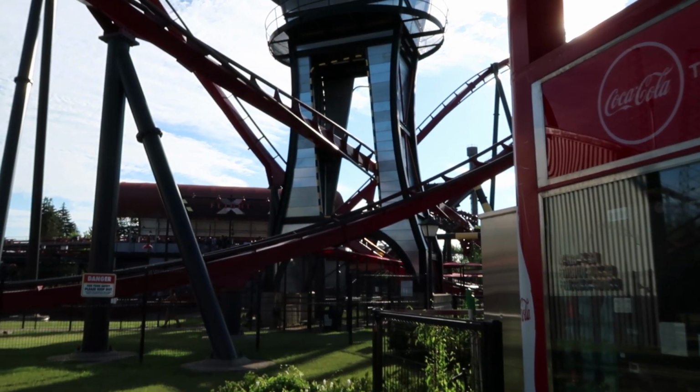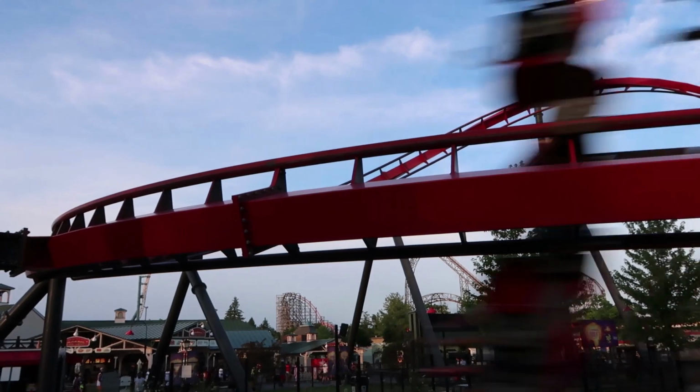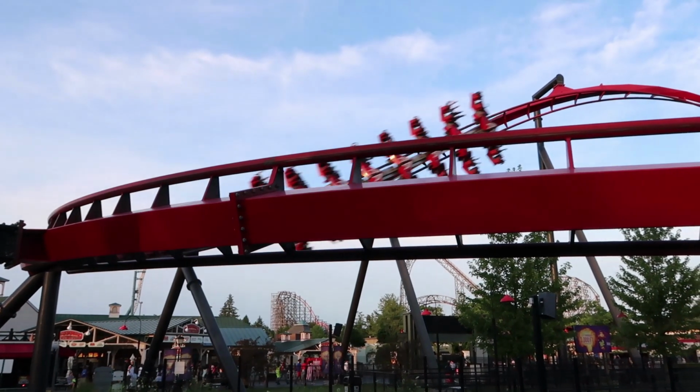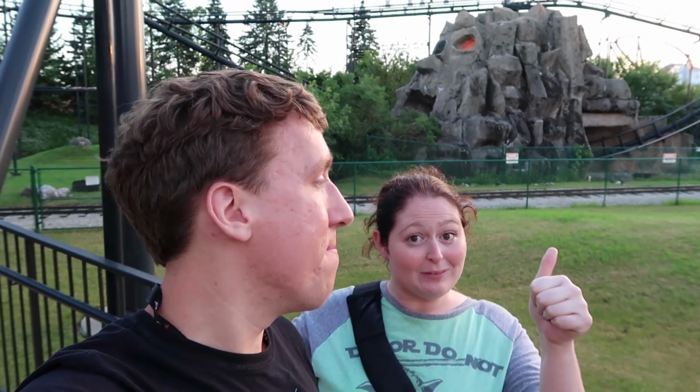Yeah, this is the kind of ride that gives me a sense of flying a little bit, but without the sense of impending death. Like if the thing fails, like bam. I mean, I'm sure it could happen, but I don't know. It doesn't give my stomach that topsy-turvy feeling. So I like this one. Very good ride. Good ride.